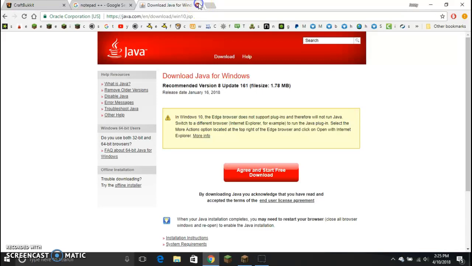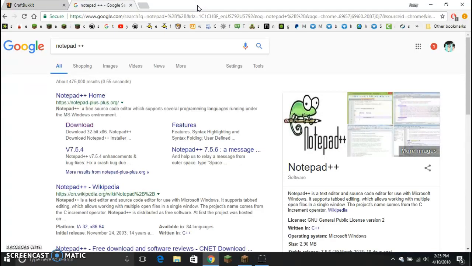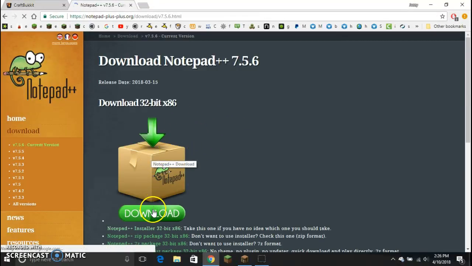Also, all links will be in the description. Second thing you might need is Notepad++. Go to Google, search Notepad++, click on the download, and then you're going to download it from this site right here where it says download. Notepad++ helps you make your server accurately without a mess in your Notepad. It organizes, and it's a lot easier to use in general. If there's an error, it'll be red, or if it's supposed to be red, etc. It's so much easier if you get Notepad++.